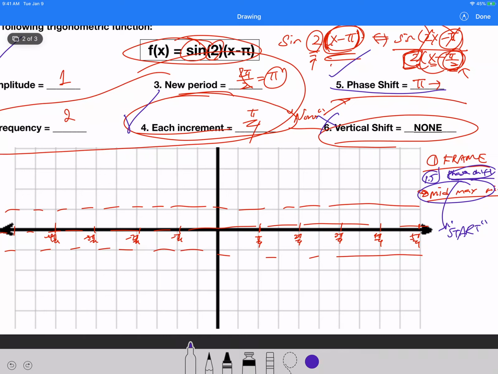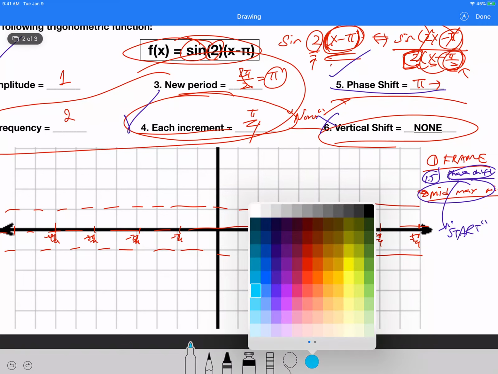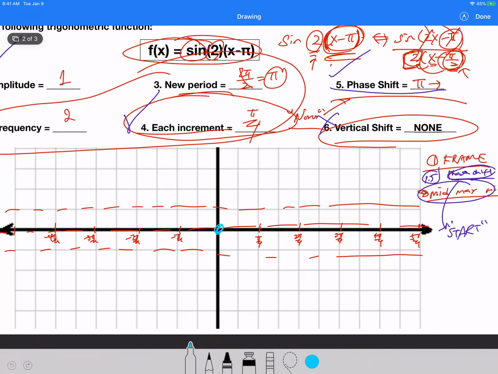But that's not what's happening because that center point has moved all the way to the right to the 4 pi over 4. So, I don't know if this is the better color to use. Okay, so probably going to use green here. So this point that was supposed to be at 0, 0, now moved to 4 pi over 4. Which means if I go to the right, I go to the next step on the list, which is max. So I go maximum. And then this wave will go on and on this way.